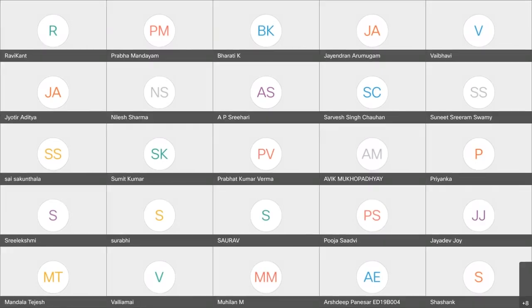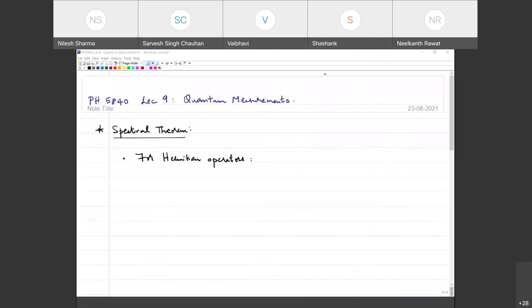These bases can be used for representation of states. So when we apply a basis vector to a particular operator, we'll get an observable value of that particular observable, which we call the eigenvalue. What happens when we apply it to a general state, which is a linear combination of these bases?